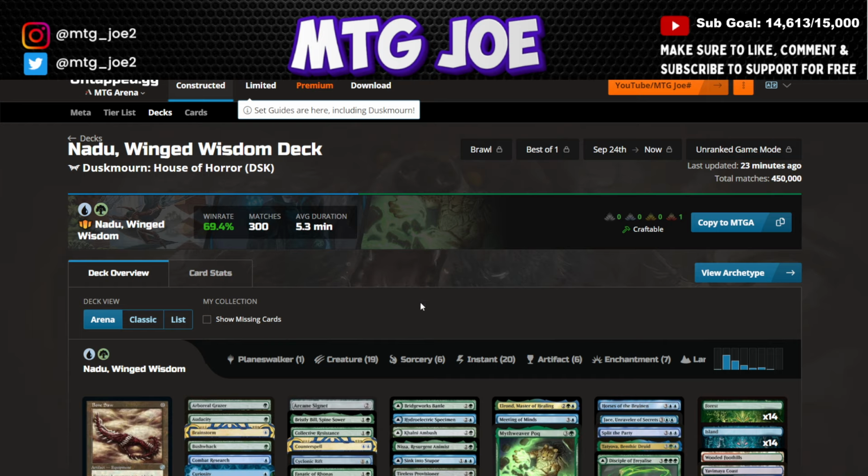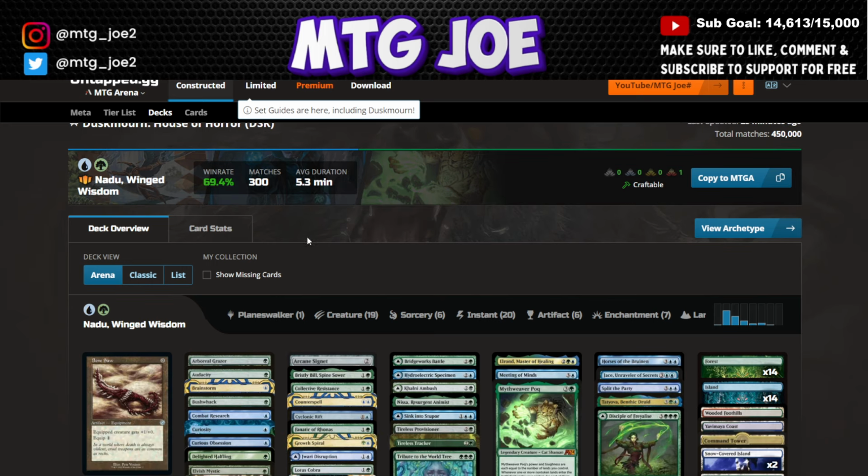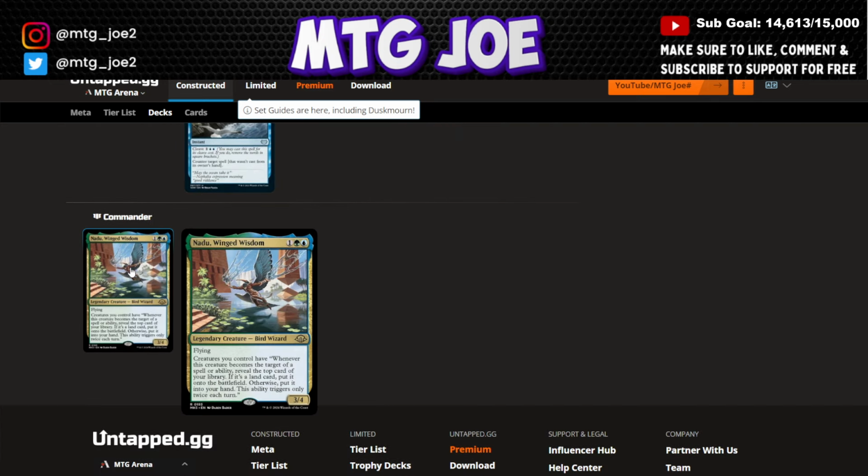The least fun deck in the format to play against, Nadu. Banned in like every other format, but still legal here somehow, despite being banned in Commander. 69% win rate. I'm probably contributing to this because I just don't enjoy playing against Nadu, so I usually just concede. Nadu is a stupid mistake of a card.